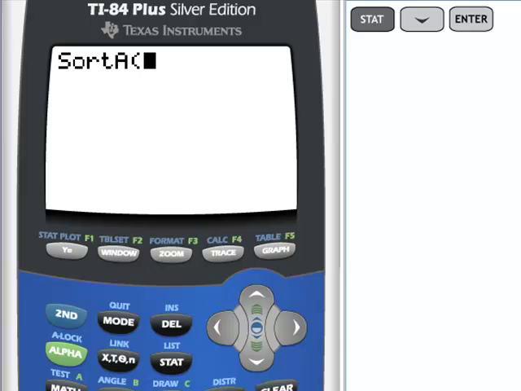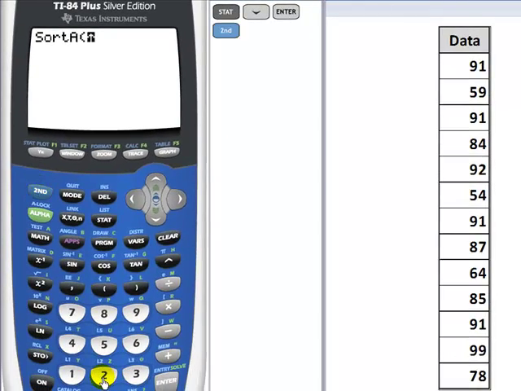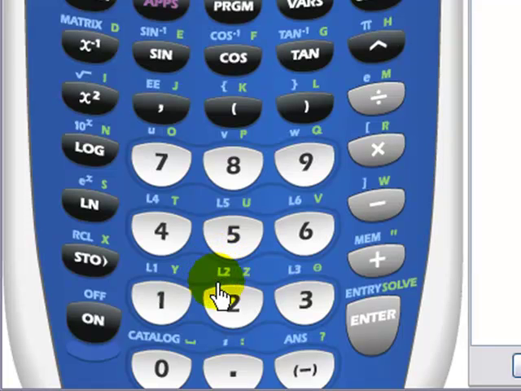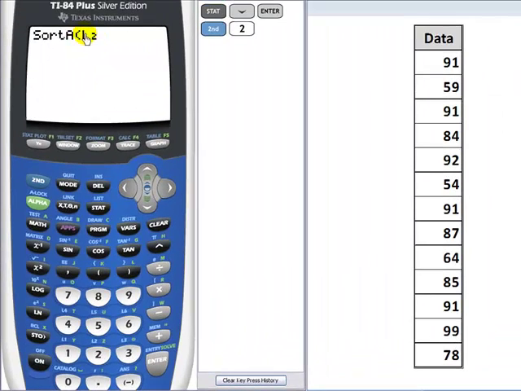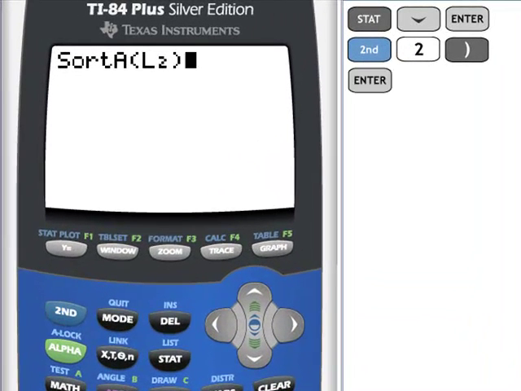The sort command works on a list. So I'm going to go 2nd, I'm going to press the number 2. Now, if you look above the number 2 here, you're going to see a little L2. That little L2 is now inside this parenthesis. I'm going to complete the command by closing it. I'm going to hit Enter. It says done, but I don't see the data. So let's go in.